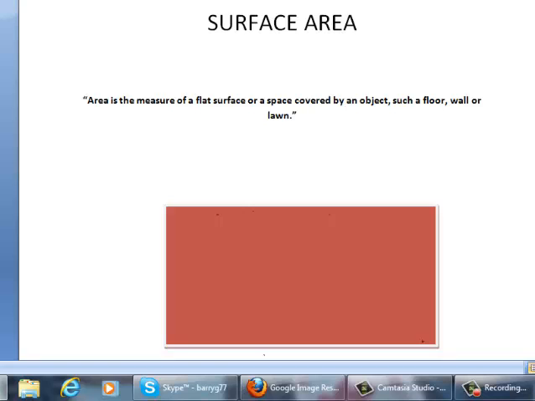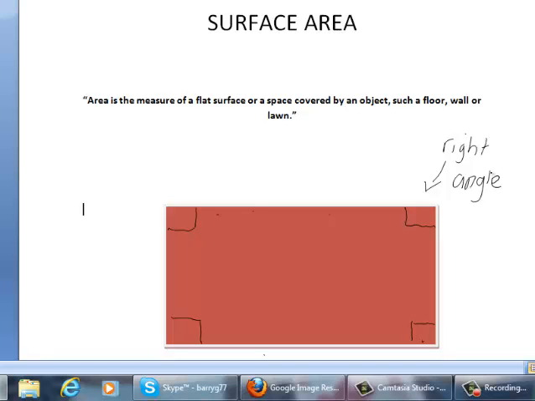So we will show you where the right angles are deemed on a rectangle. 1, 2, 3, 4. So we classify these as a right angle.